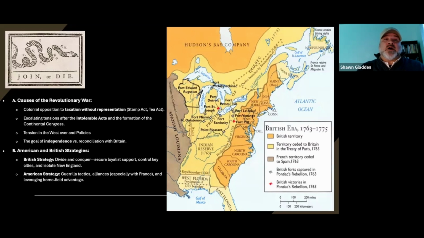Okay, and they had a superior army, so this really was just that. Now, from the American standpoint, the strategy, the Continental Army, which at this point is led by George Washington, he's appointed commanding general of the Continental Army at the Second Continental Congress.